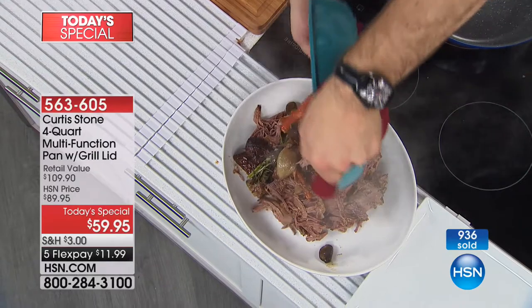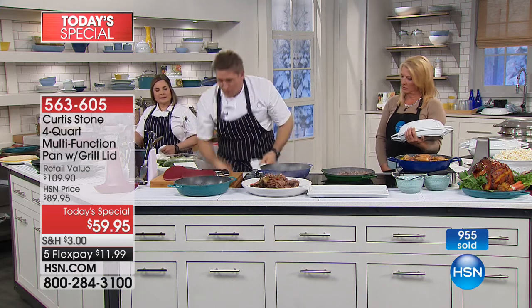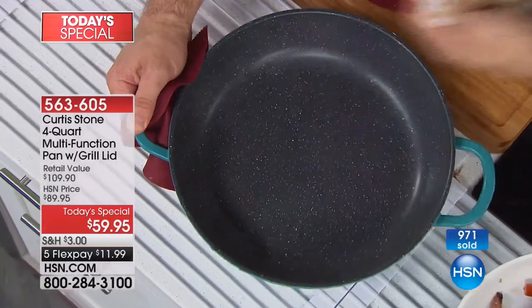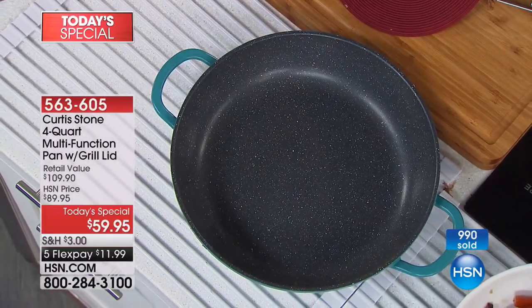Let me show you the cleanup because here's what's so cool. Have a look at this pan — watch me take a cloth. This was in the oven for four hours. Watch this: you literally wipe that baby clean and you have got a spotless pan. Cooks like cast iron, but doesn't look like it when you're cleaning it up — and does not have the weight. No hassle, no weight issues.